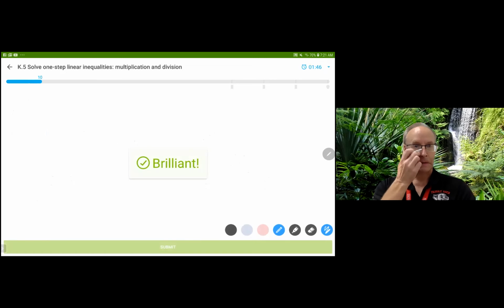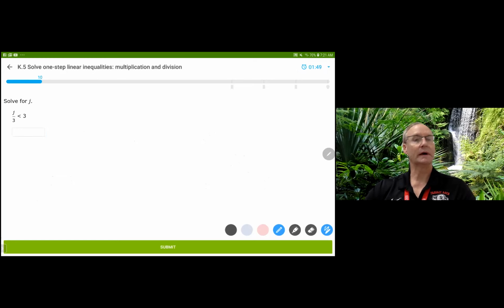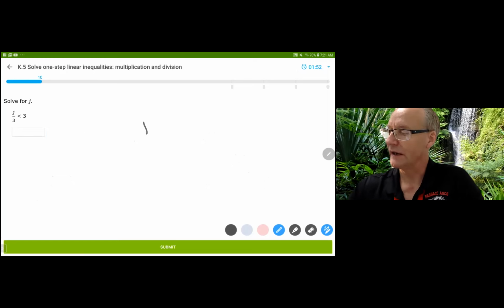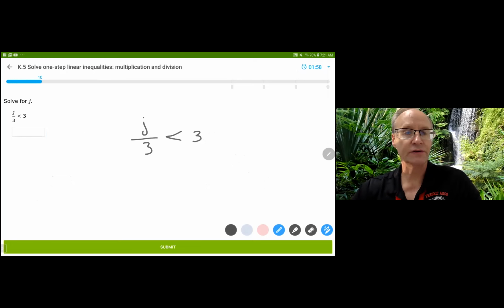Okay. Now, if we have to multiply or divide by a negative, oh, no such luck. So we just have j divided by 3 is less than 3. Here's a common error. I'm going to do it wrong on purpose just to show it to you. Sometimes it's easy to make an error. If you see this, it is very tempting for a lot of students to do the following, because a lot of times they see a variable divided by a number, they want to do the same thing to the other side. There's a whole bunch of problems with this, but basically I'm dividing by 3 on this side and not doing anything to this side because my original said this. So be careful, that is incorrect.